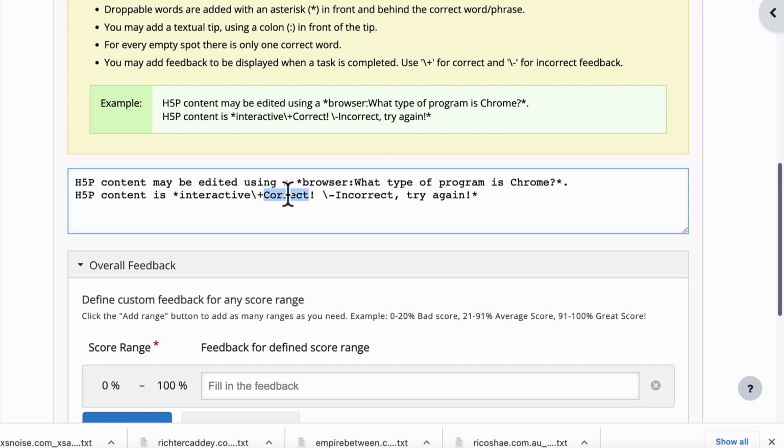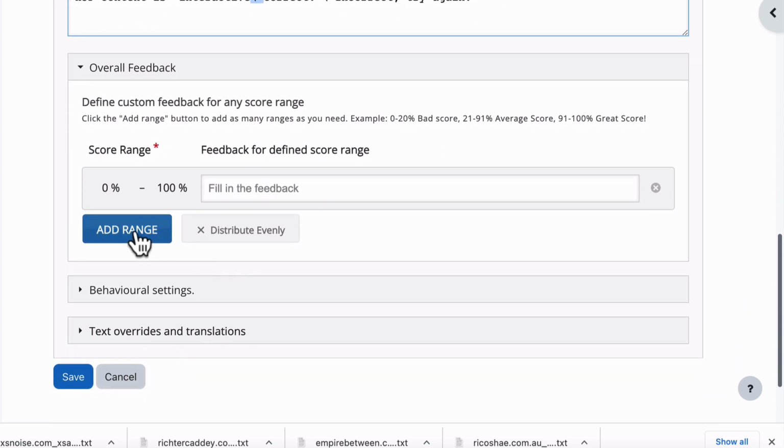You can put something else in for correct as long as it's /+. The next part is the overall feedback. Now, because these questions are based around percentages, if you would like to give some information there that says, regardless of what they answer, if the answer is anywhere between 0 to 100 as a percentage that they get this feedback, you can put something in there that just happens no matter what they do.